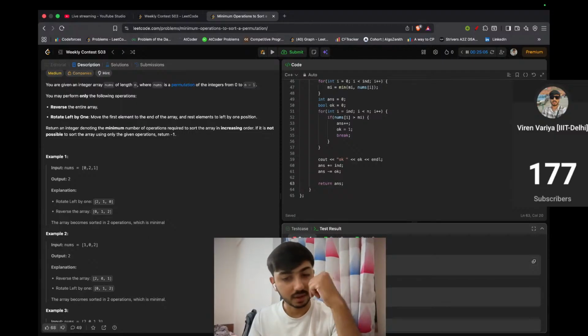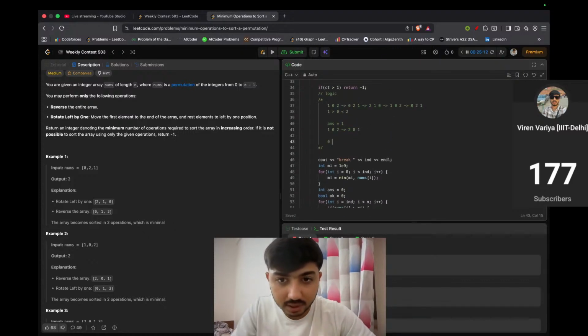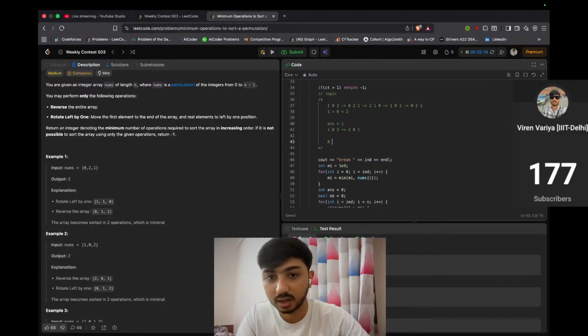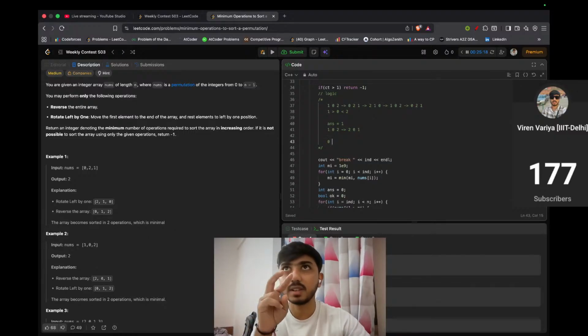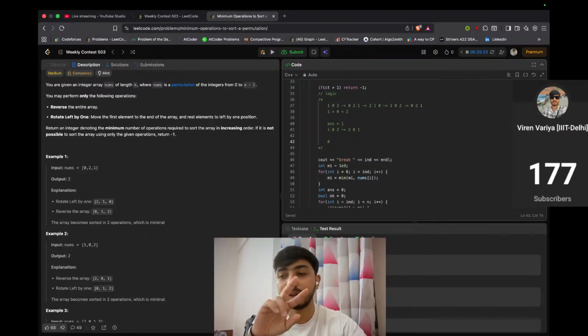Then we perform reverse. Got it, I got it. What is happening here? See, if you perform reverse, then the breakpoint index is changing, right? If it is not the middle, then if you reverse, the breakpoint index is n minus i. If it is i, then it becomes n minus i.